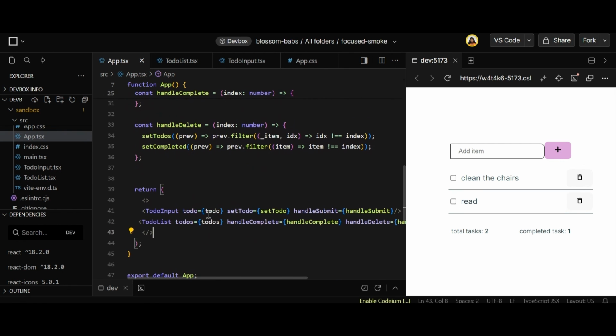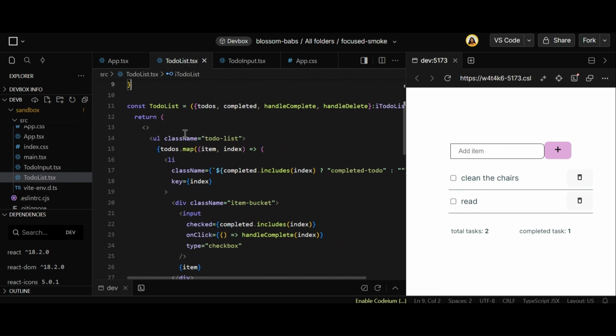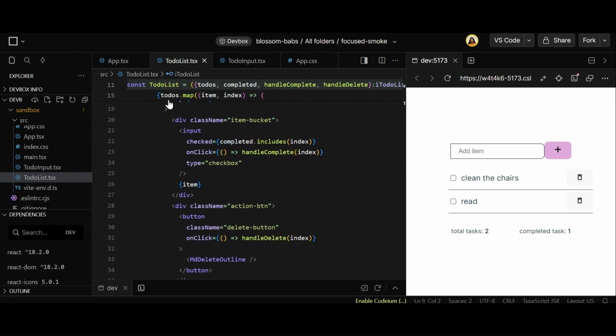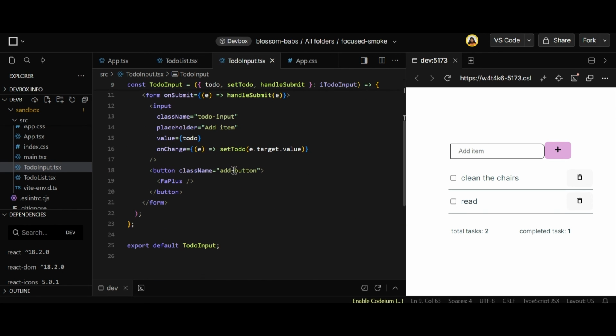Can't say the same for our app.css, but each component has a clearly defined purpose. All this does is it returns the list, and the functions are abstracted in the parent component. In case we need undo delete in some other component, we can just as easily pass that down as a child prop. Our input field just accepts input. And I think this is a solid intermediate level because it tests a bunch of stuff. Actually, it is very confusing, and let me know what you think.